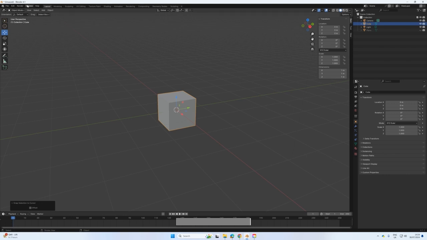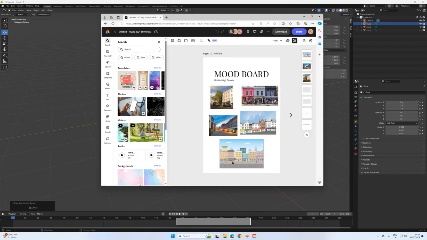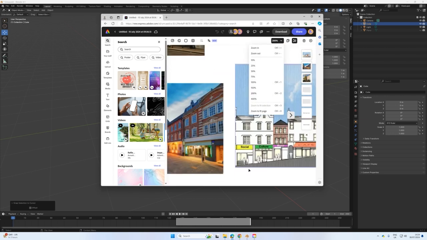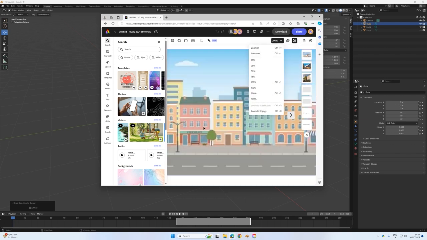Okay, if I look at my reference image, I'll make it bigger here. My first building is going to be based on this reference. I want the ground floor plus 2 floors up, and that kind of roof.